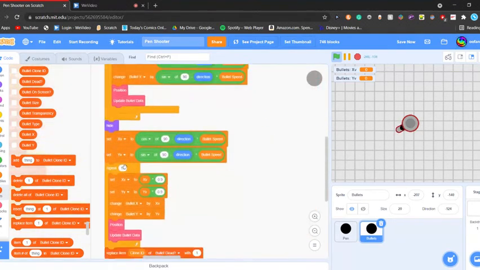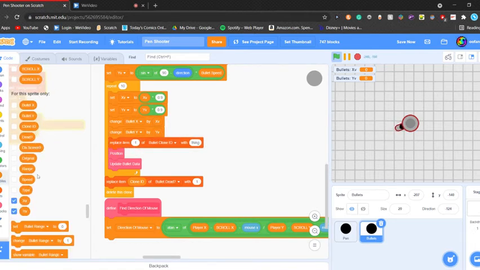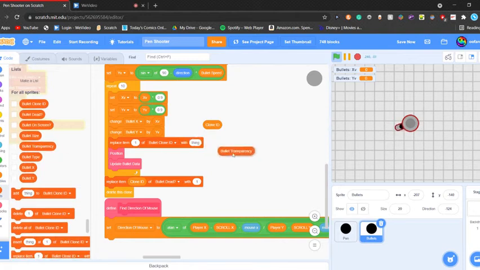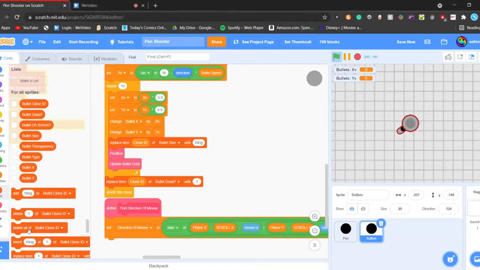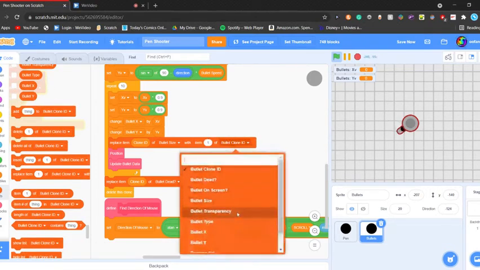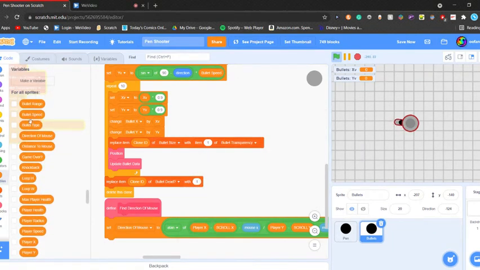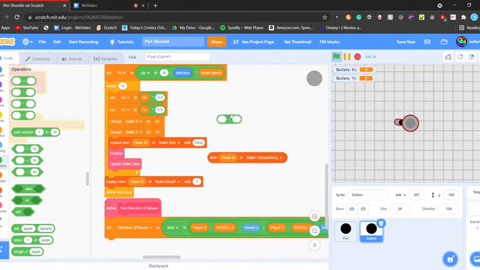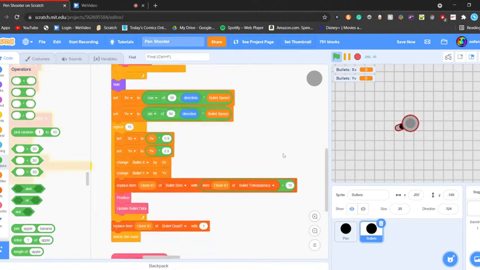And we're going to go in here then and say replace item clone ID of bullet transparency with item clone ID of bullet transparency, and then plus 10. And let's clean up the blocks.